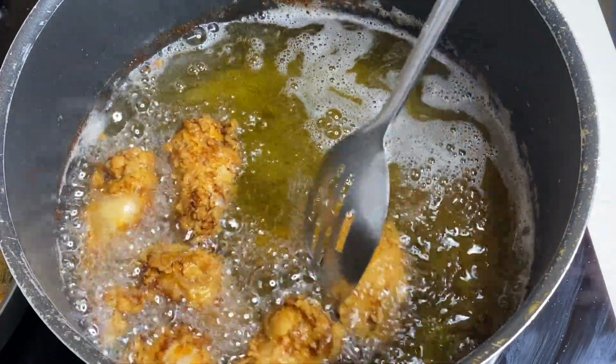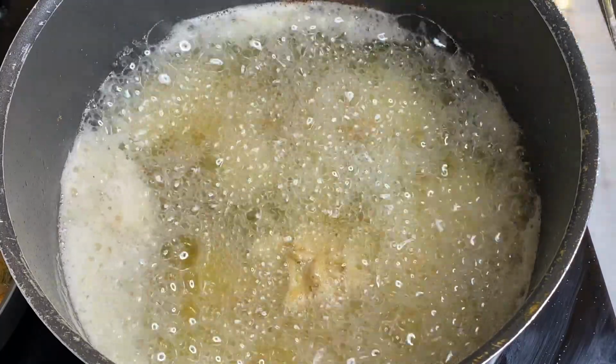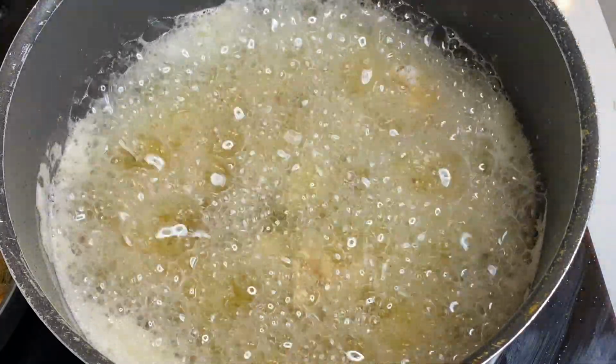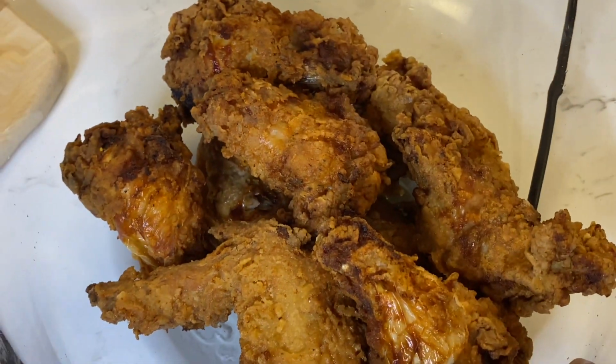So now that you've removed the first batch, go ahead and finish frying the remaining wings. And look at this. You see this beautiful thing? Look at this. Did someone say Popeyes? Yeah, that's what I thought.